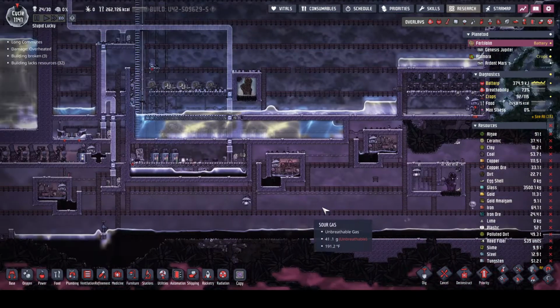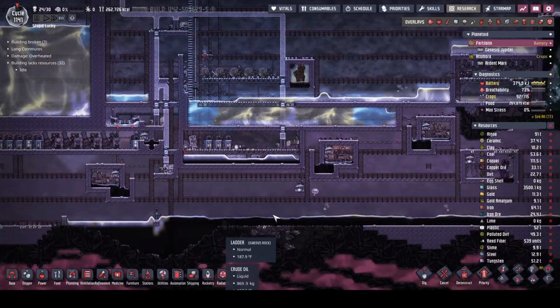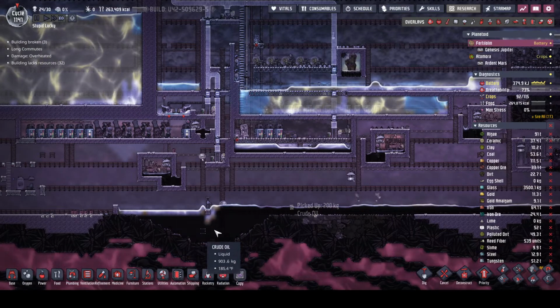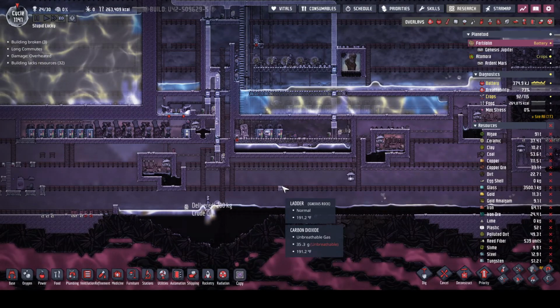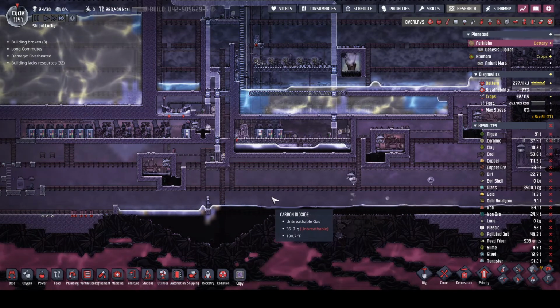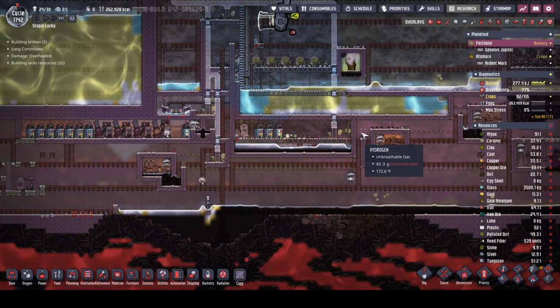So yeah, that's kind of where we're at for right now. The big goal in mind right now is, it's going to just take time, to get this big muck pit cleaned out and empty, and then not spill any more down here, and then also get the gas vacuumed out of here. And the gas will probably get vacuumed out before the oil gets suctioned out, to be honest.